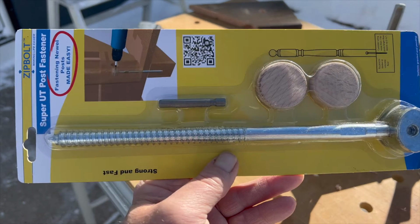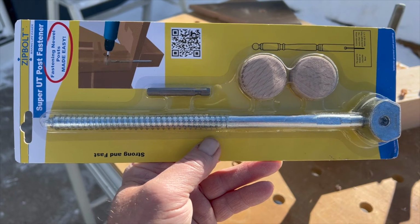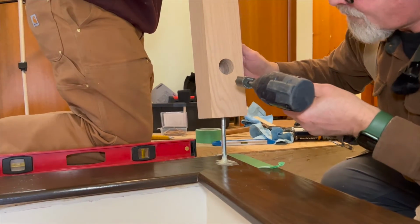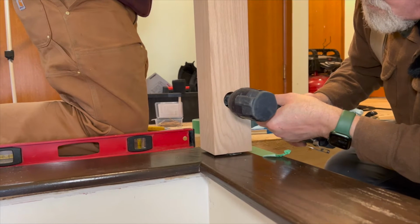This is a follow-up video to one I did a while ago on Newel Post installs with the Zipbolt Super UT. I put a link to that video here. As I mentioned in that video, probably 75% of all the Newel Posts I install are with the Super UT. It's fast, efficient, and very strong.